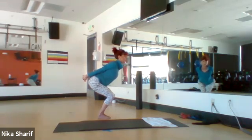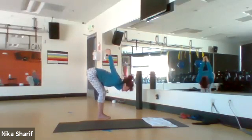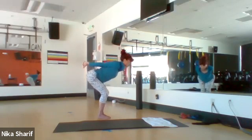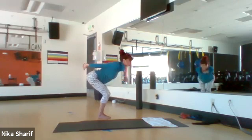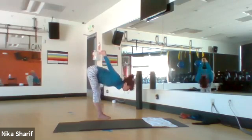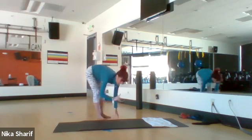Forward fold and the chest. Ready? Inhale. And with an exhale, forward fold. Inhale, chair. Exhale, forward fold. Inhale, chair one last time. Exhale, forward fold. Release your hands and see if you can reach your floors just a tiny bit more.